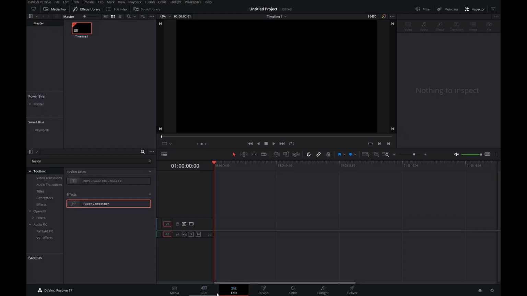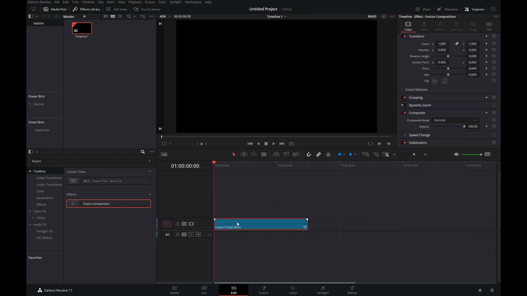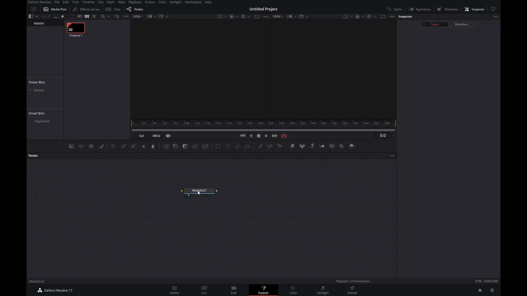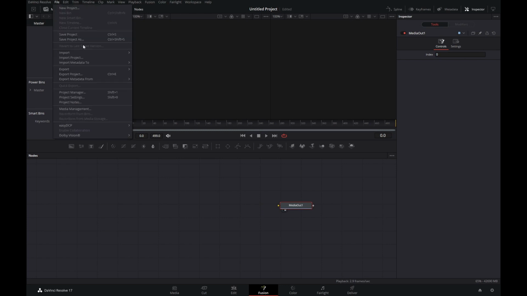Okay, but I'll show it in DaVinci Resolve because I understand that most of you are using Resolve. Anyways, in Resolve, we will start with an empty Fusion composition. And if I can drag it in, there we go. Hit Ctrl D or Command D, and we'll change the duration to 500 frames. Then we'll head over into the Fusion tab, and you can see here already a media out, but it tends to disappear when you import a Fusion composition.